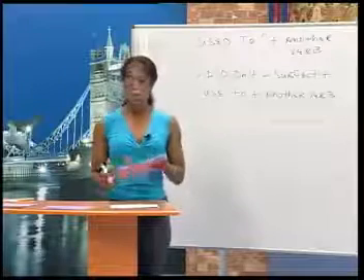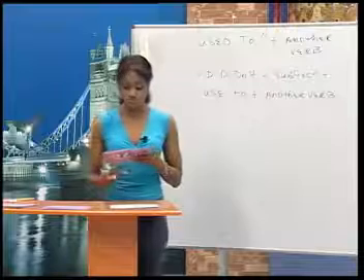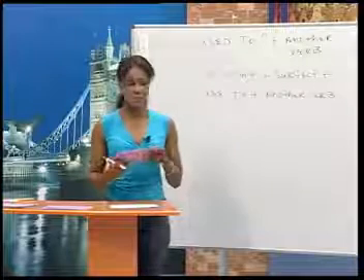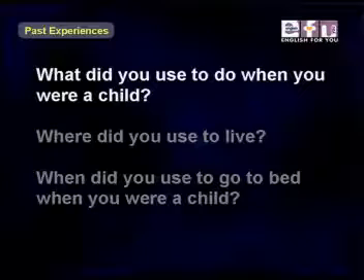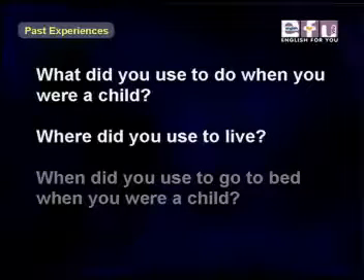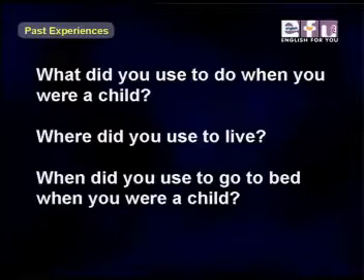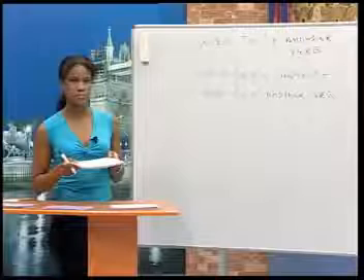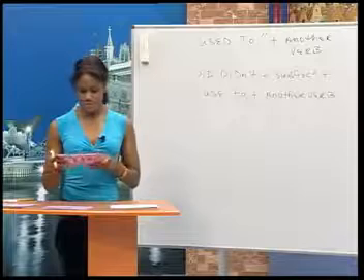Okay, now with information questions, we use a question word and used to. Look at these examples. What did you used to do when you were a child? Where did you used to live? When did you used to go to bed when you were a child? Okay, let's practice with used to.